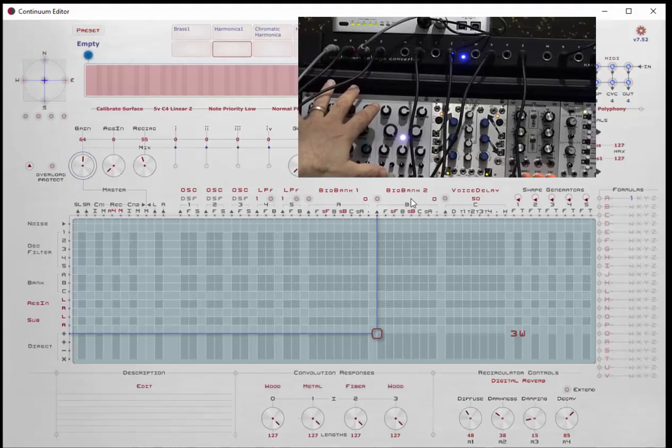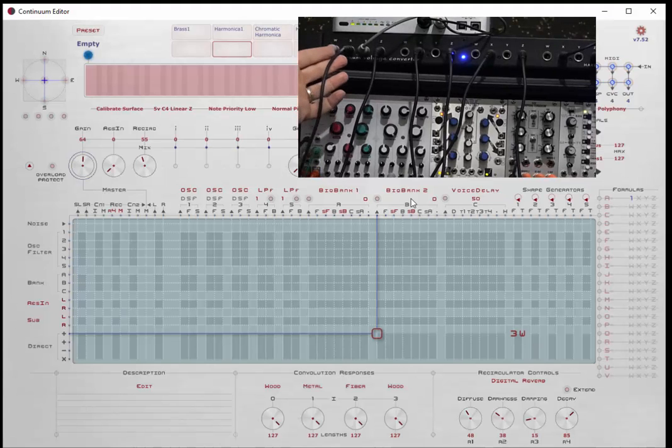So as I move my finger in the Y direction, you can hear I'll get a change in the sound. So Y can be an important addition to your setup to control secondary parameters. X, obviously, is normally going to be connected to your 1 volt per octave inputs to your modules, and Z is very important to get the full expressive potential out of your fingerboard in relationship to playing your analog synth.